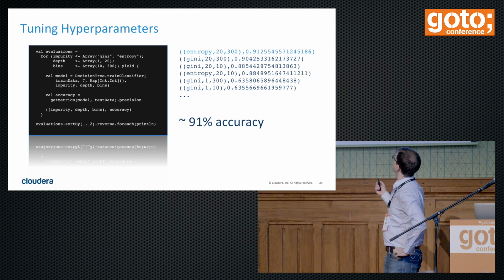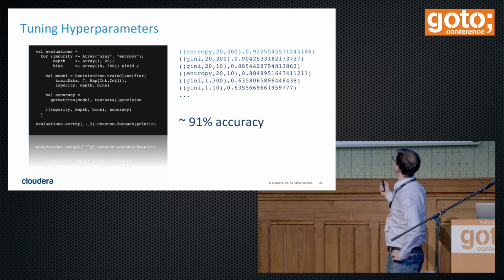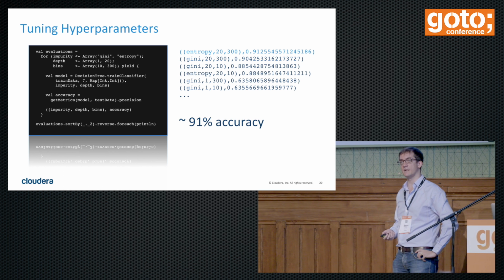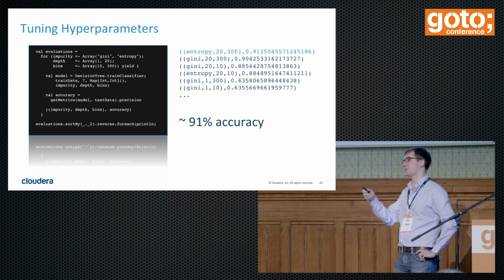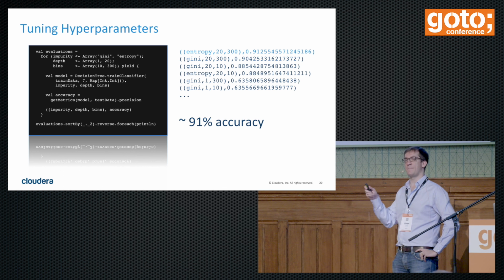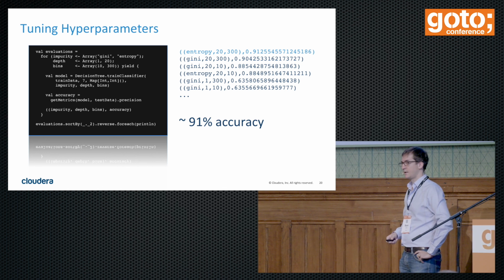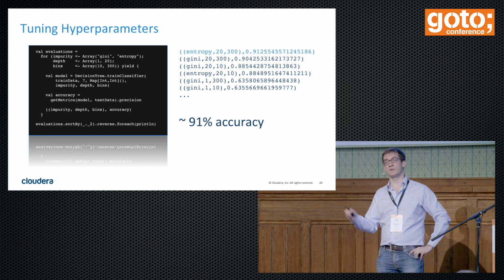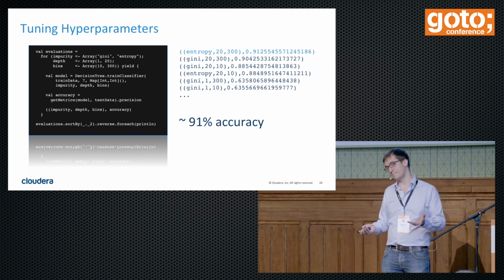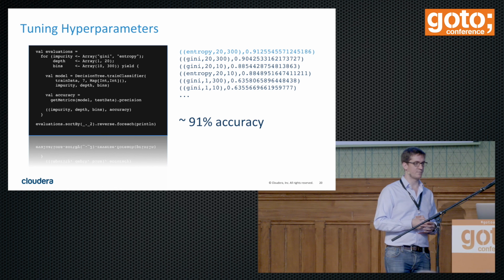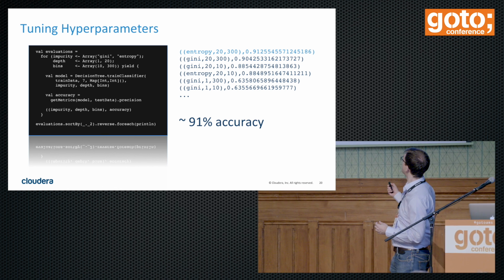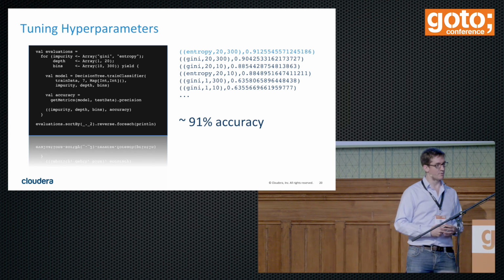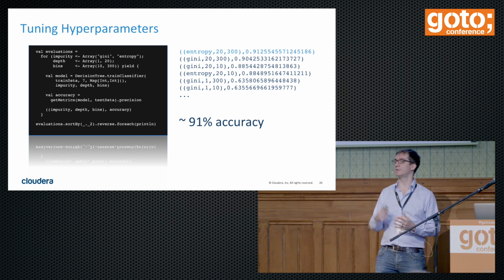So I guess we might observe that, generally speaking, trying more values, more bins is better, which makes some sense, right? If I'm trying more possible thresholds, I'm more likely to get a better, best answer. And the expense there is simply that it takes more computation. It takes 30 times longer to try 300 values versus 10. So that trade-off is more obvious, but the max depth and the information measure, that is not nearly as clear which one to pick. So it's nice to be able to appeal to brute force with Spark and with Hadoop.